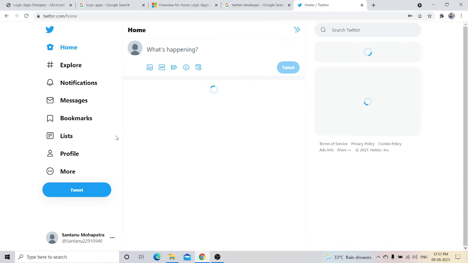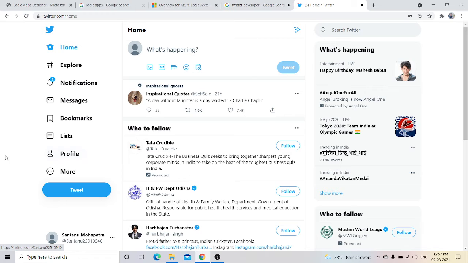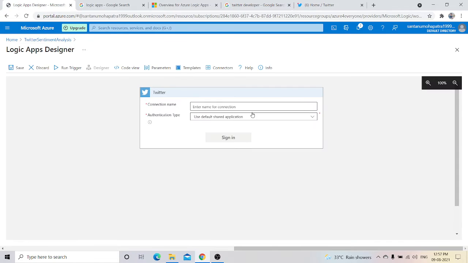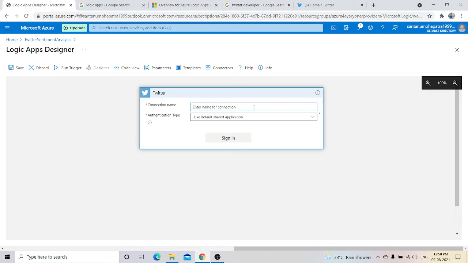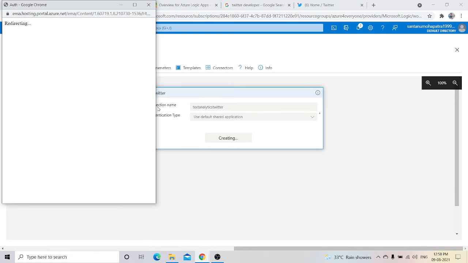So I have signed into the Twitter account. So now I will give text analytics Twitter as my connection name, using the default shared application. So click on sign in button.